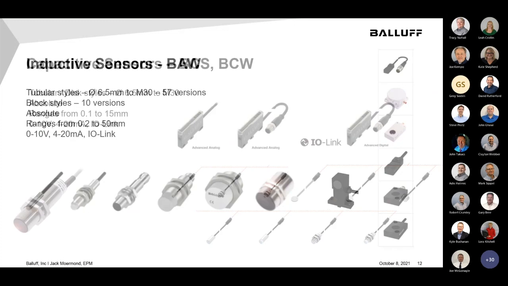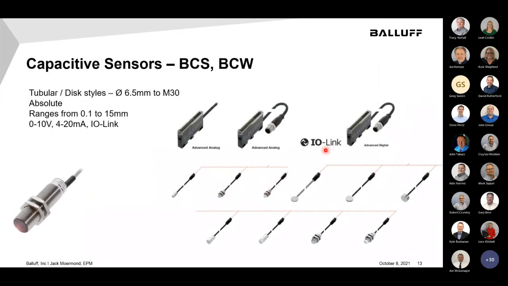And here's the capacitive. So if you want to do distance measuring with the capacitive, you got to use the remote amplifier. I just lied to you. Anyway, you got to use the remote amplifier for these versions down here. Or there is one tubular style. It's an 18 millimeter that provides a 0 to 10 volt signal out. This is the one that we've used on loop control. But you also have a very short range, typically about up to 15 millimeters.